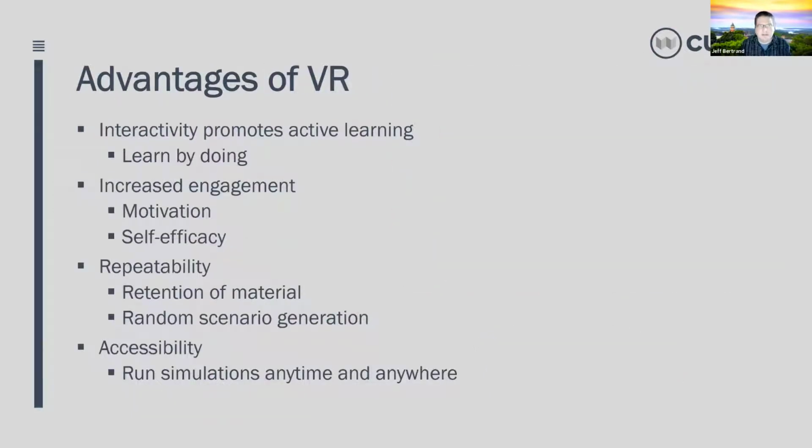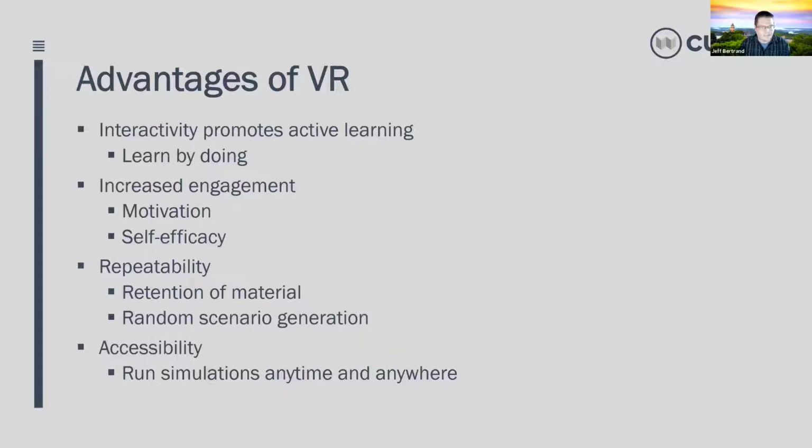So next I want to talk about some of the advantages of using virtual reality. I think the most important one is interactivity because it promotes active learning. So students learn by doing. This is a pretty common thing that you find in the literature. And it really increases user engagement. Students have to really focus in on the task in order to learn about it, which increases motivation and self-efficacy. And again, this is really tied to the previous webinar series, so definitely check those out.